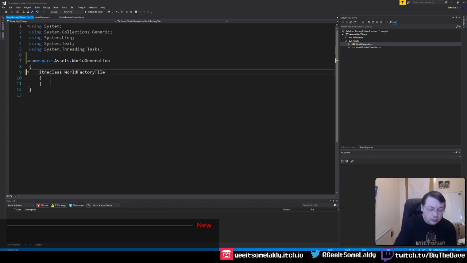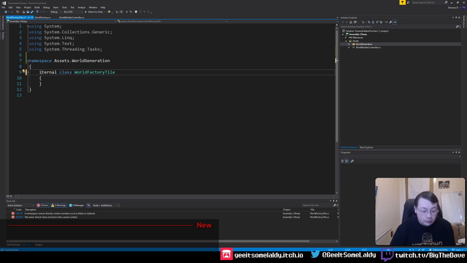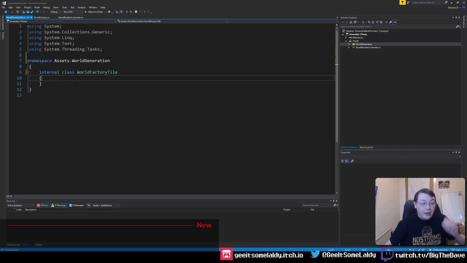Okay, so internal class World Factory Tile. So this is how we keep the World Factory Tile hidden. This is what the factory pattern is.